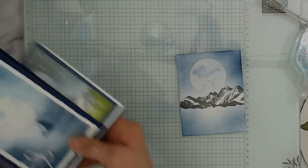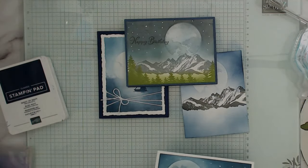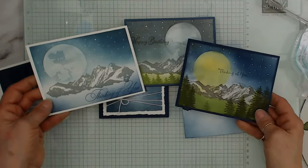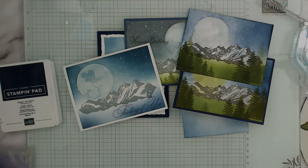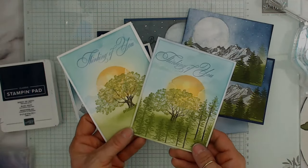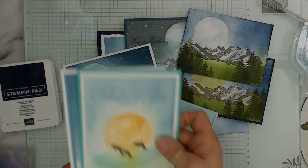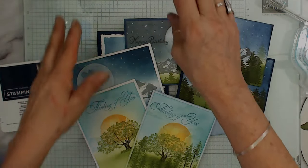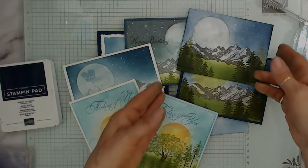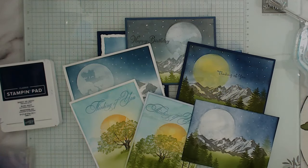So I hope this helps you. It really looks like a night sky, right? And then the one we just did — I turned it to be a sun. So there's no right and wrong. The more that you're going to play with it, the easier it's going to get. And again, you don't want to judge your card till you're done, cause a lot of times it looks like Mod Podge, and by the time it dries, it's lovely. I hope this inspired you to do some scenery.